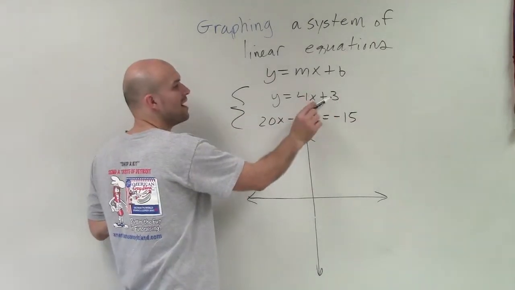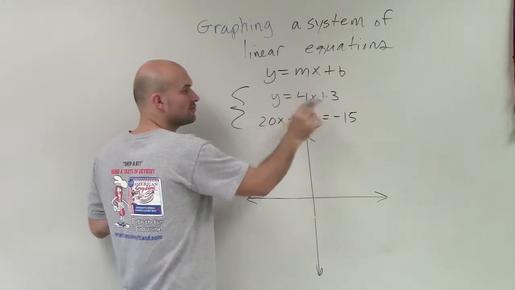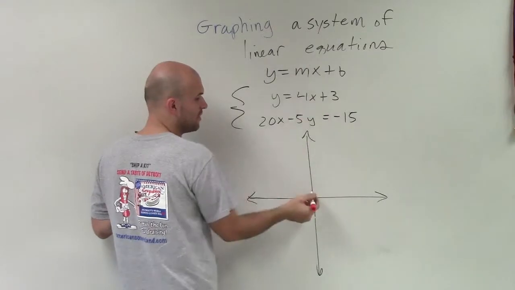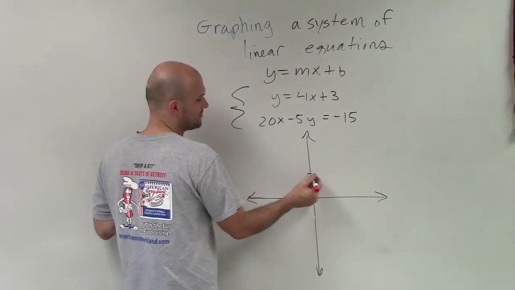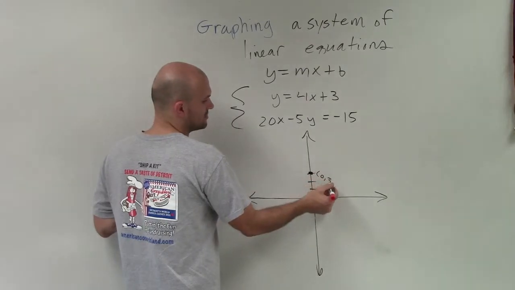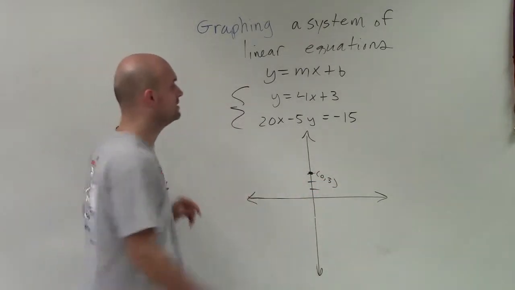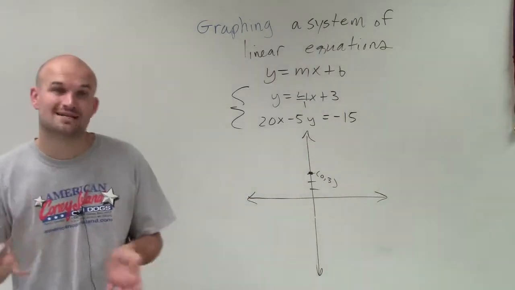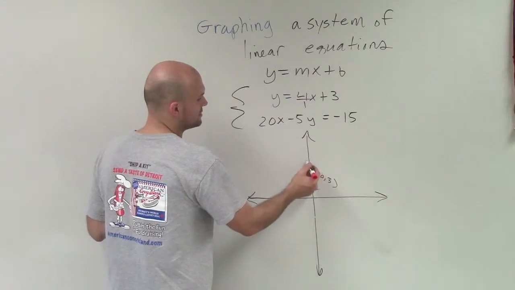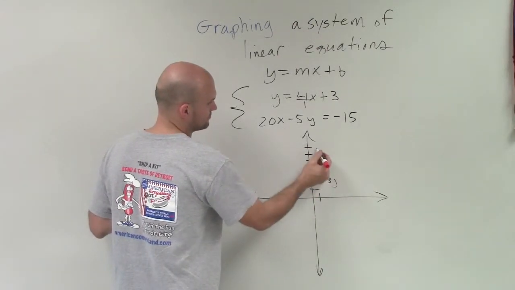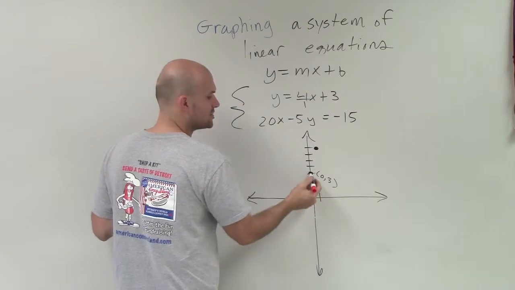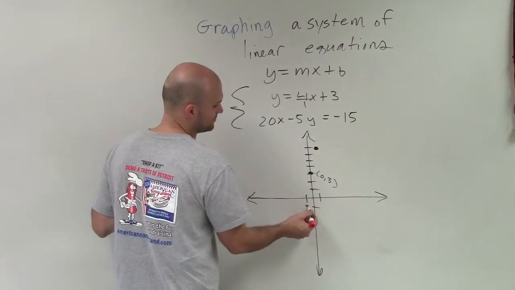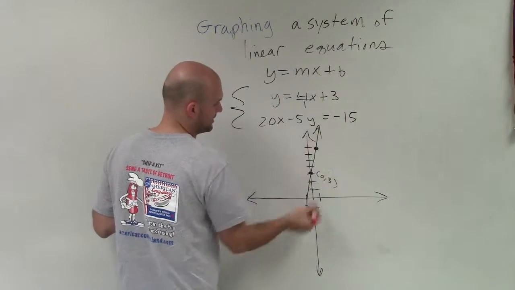So remember this first equation, my y-intercept is at 0, 3, right? Because the coordinate point of your y-intercept is going to be 0, 3, even though the value for b is 3. So I go up to 3, right? So it's 0, 3 is your coordinate point. Then I convert my slope to a fraction. So therefore, I can determine the rise over the run. And it tells me to go up 4, 1, 2, 3, 4 over 1. All right? Or I could also go in the opposite direction, down 4 to the left 1. All right? Then I connect these points.